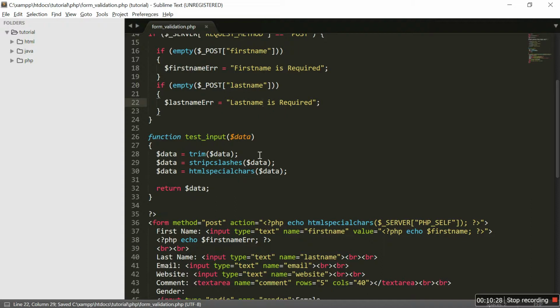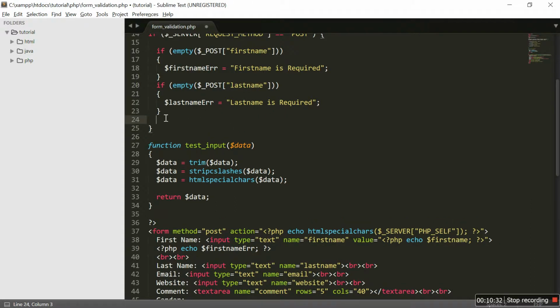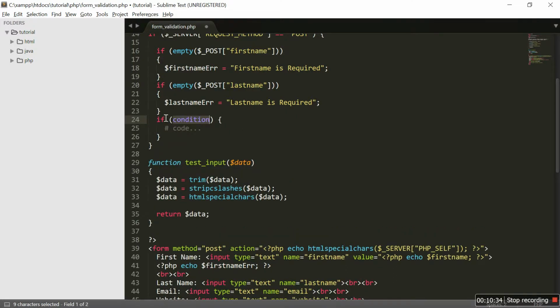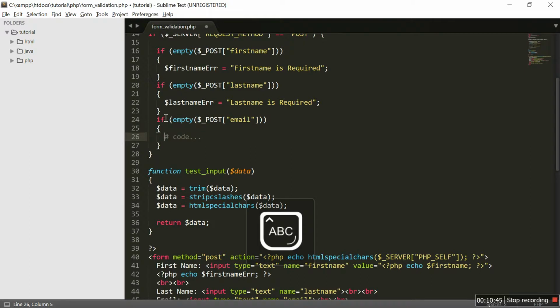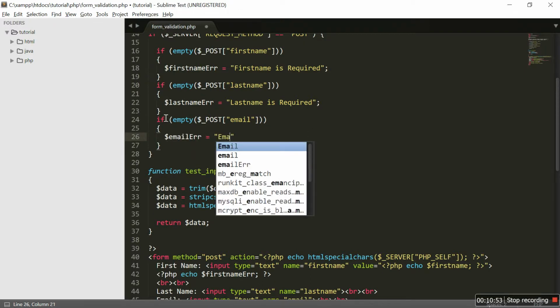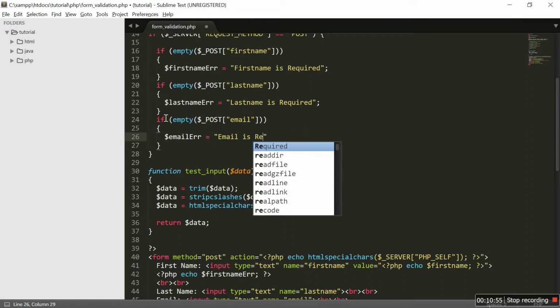Then email is also a required field. So if empty($_POST["email"]), then $emailError equals email is required.